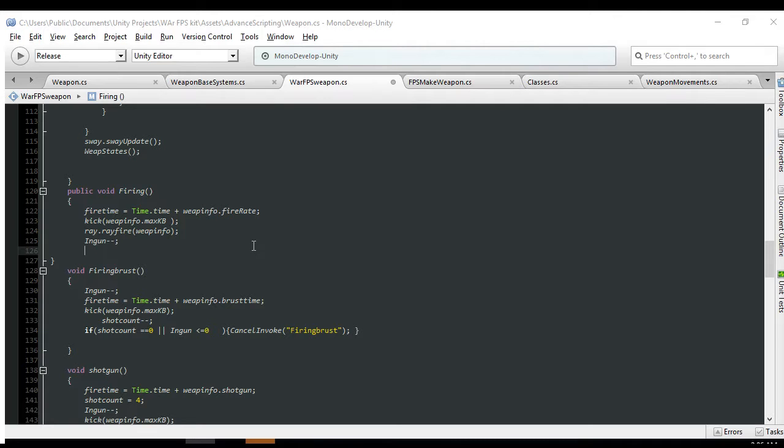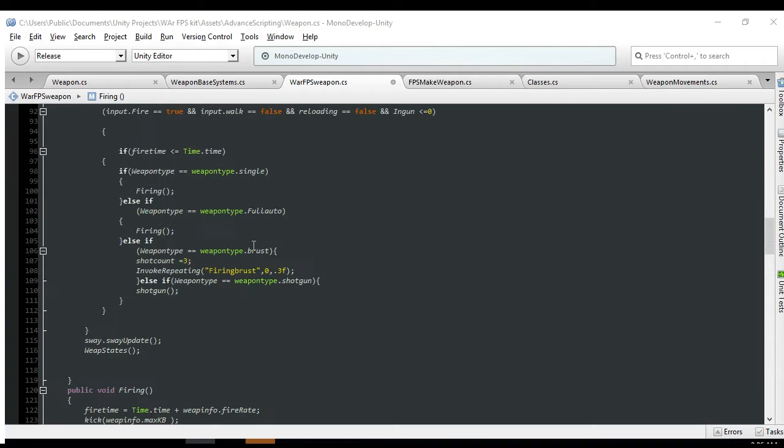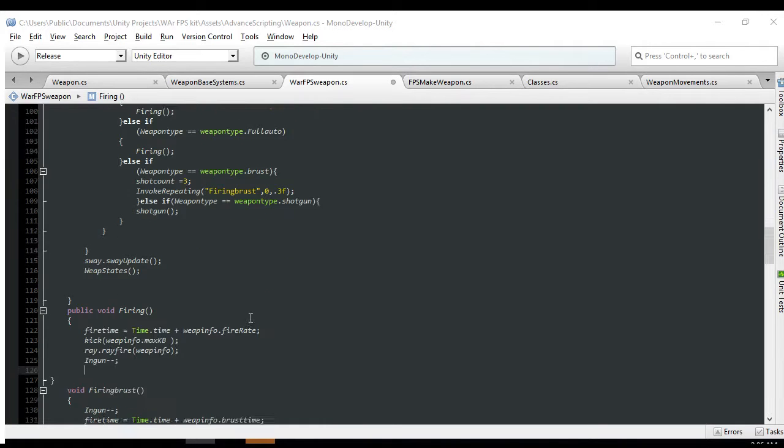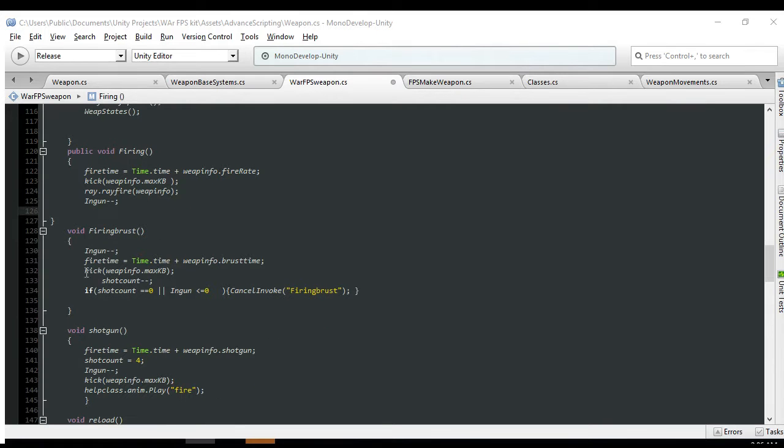So what can we do about this? Burst firing. We are going to need a function for this. That's going to be in the weapon class. I can already see this having that kind of effect. Because we need an invoking with repeating here. Because that's how we do stuff. Okay. So how are we going to do this the way we want, not something else? Well, our burst firing does nothing but pretty much adjust the time, the kickback, shot counts, and does a check to cancel the invoke.